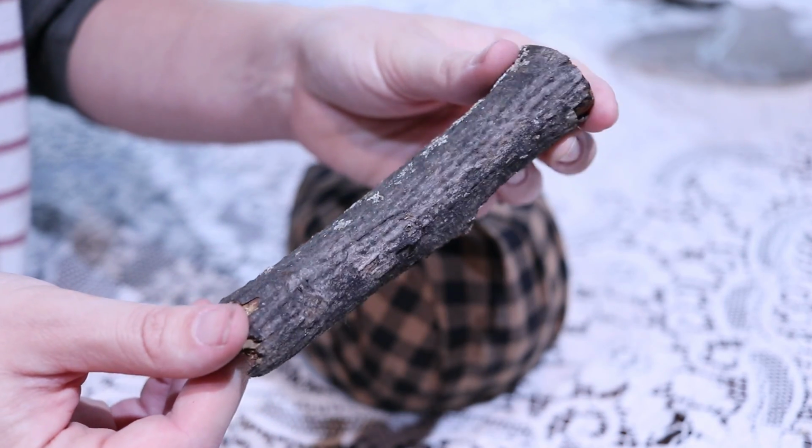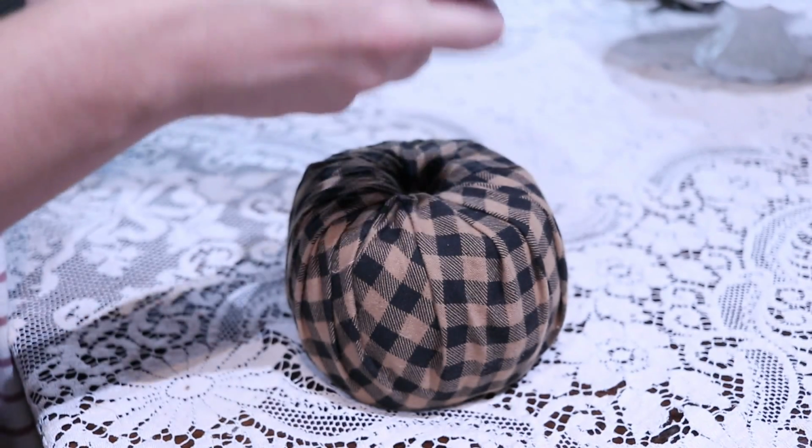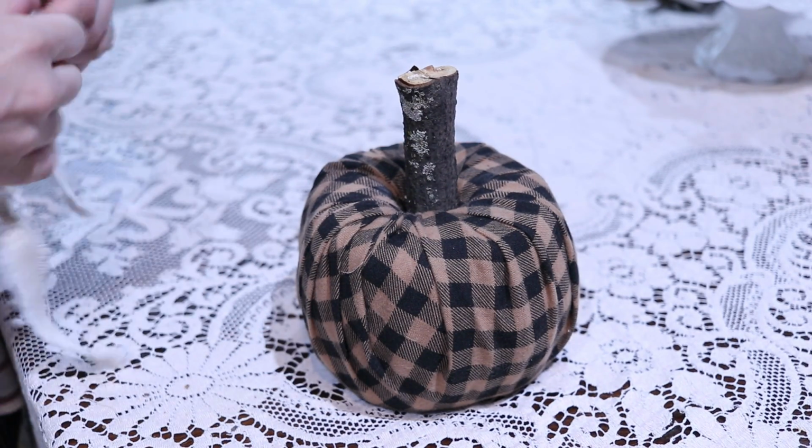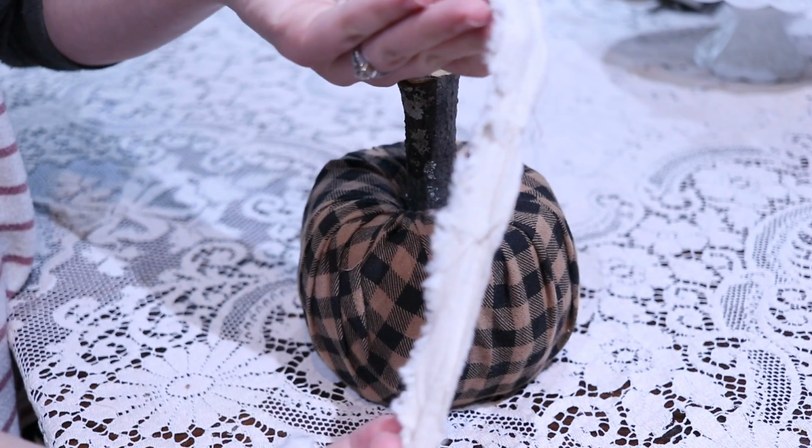I just went outside and found a small branch to use for the stem. And I had some leftover fabric from another pumpkin that I used to tie around it.